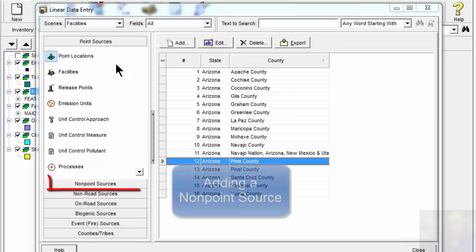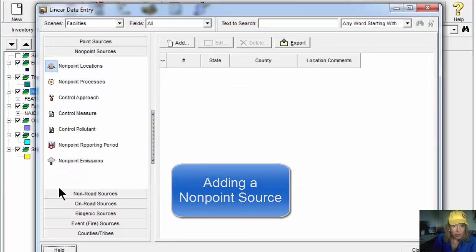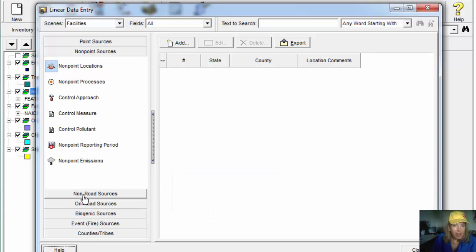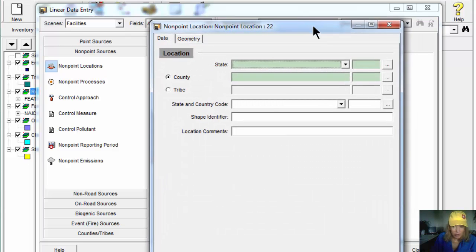Let's just say we want to add a non-point source. So down here you click on whatever source category you want to either edit or add or view, and you can see that what you've got selected here appears just right on top of these items here in this left-hand navigation tree. And let's say we wanted to add a source, and then it opens up the panel for adding information about that source.